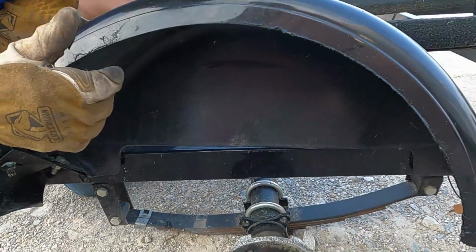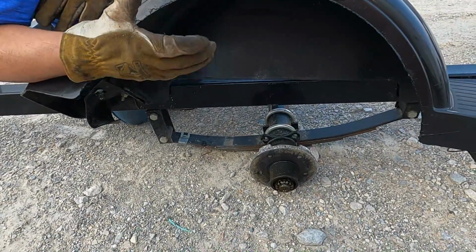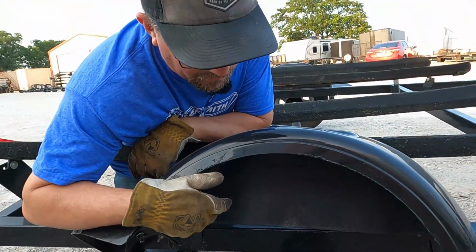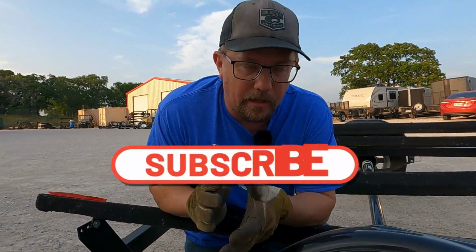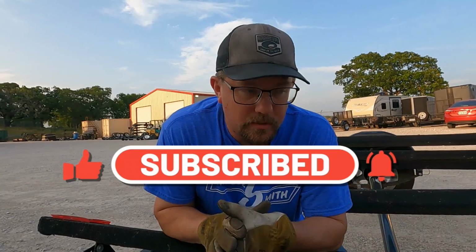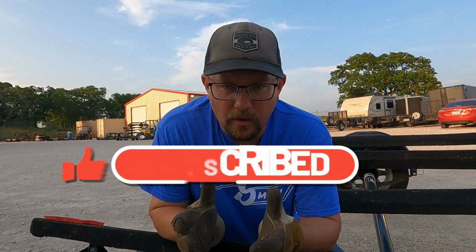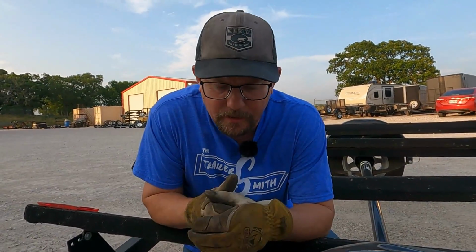So the first thing we're gonna do is we're gonna jack this up. We're gonna support it with the jack stand. If you have blocks, whatever you have, just to stay safe. If you're pulling around a trailer, especially any type of marine trailer, you need to have your little toolkit with you. I would recommend keeping some spare parts around with you as well. Don't need a whole lot, just some basic tools. Recommend a good pair of leather gloves in case it's hot. But let's get this pulled off.